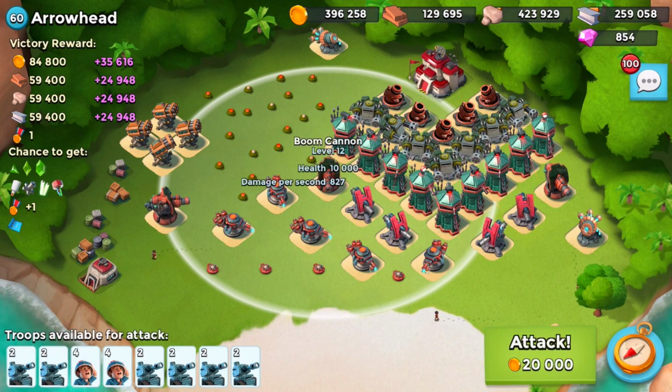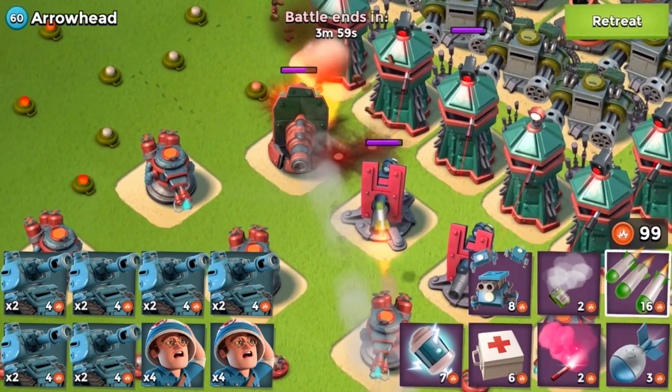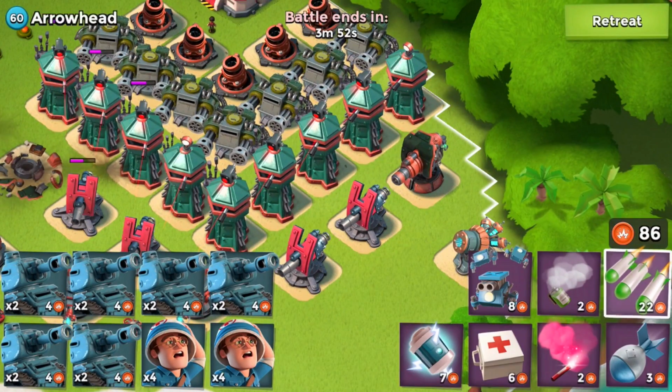So I'm not actually gonna care about the one over on the left because I'm not going in for the rocket launchers. I will take care of the 2 boom cannons around the area, and let's take down this one over here as well.